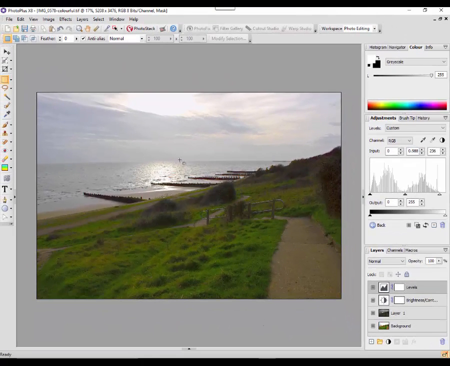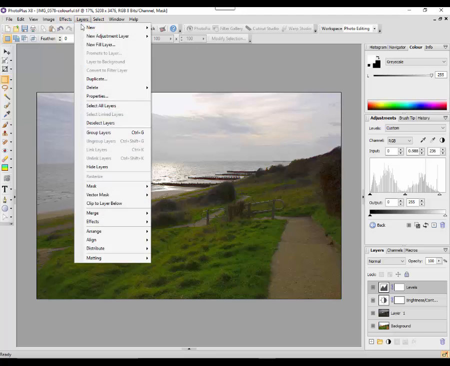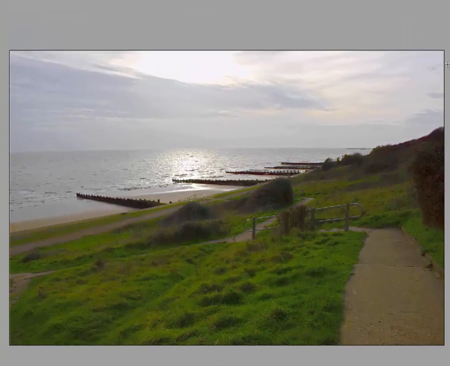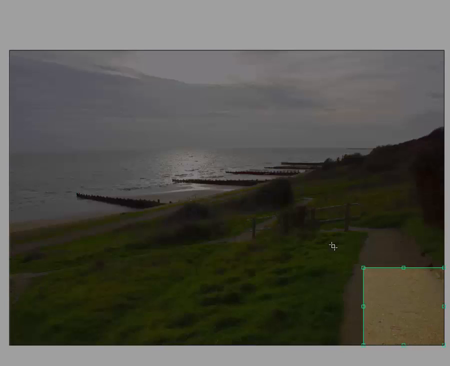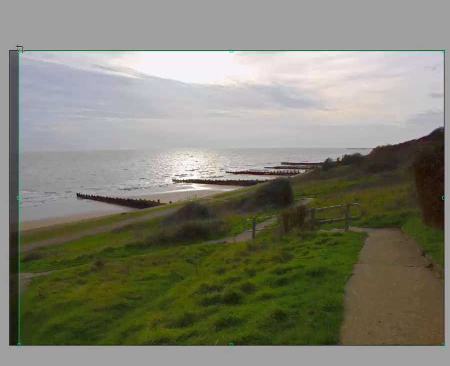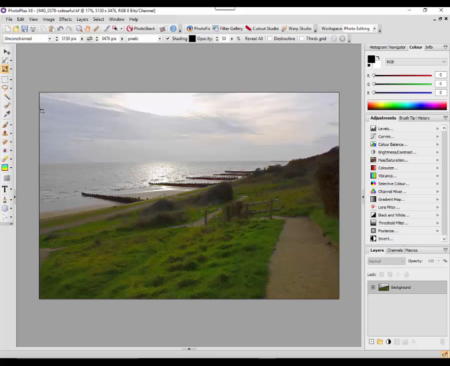So all you need to do now is to merge these layers down, and then I must admit, this happened when I did this before, there's a slight white line coming down the left hand side, so all I did was crop it just to lose that white line down the side.